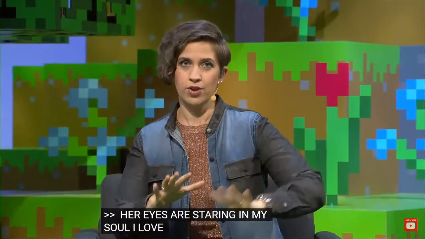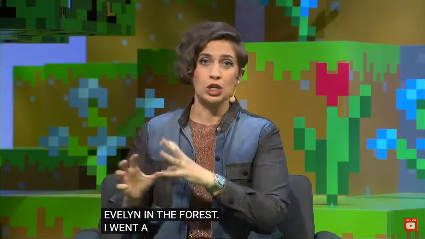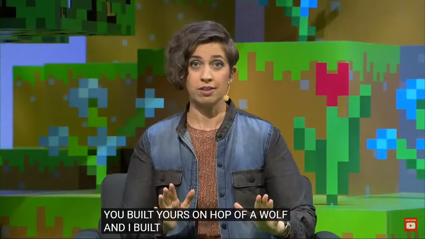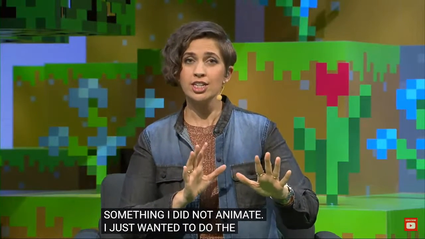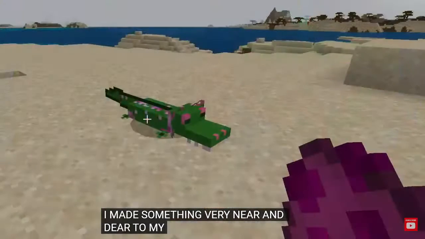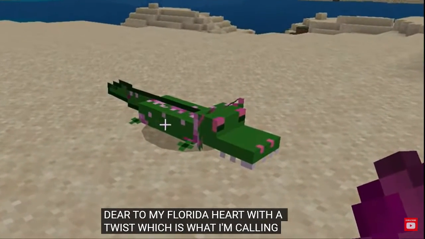Straight in your soul. So I went a totally different direction from the two of you. I know, Quinn, you built your mob from scratch. Fanny, you built yours on top of a wolf. I built mine on top of something. I did not animate. I just wanted to do the beginner's course of Blockbench. And so I made something very near and dear to my Florida heart with a twist, which is what I'm calling an alolotl, an axolotl and an alligator. It's kind of like a little dragon.